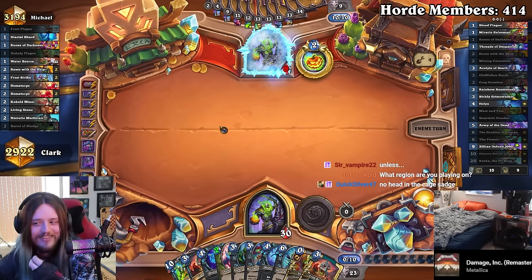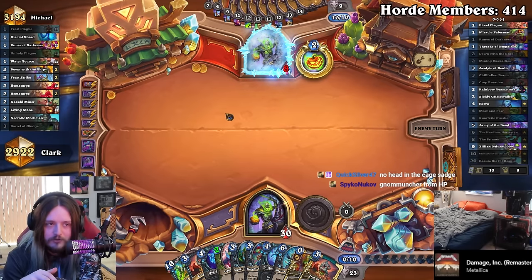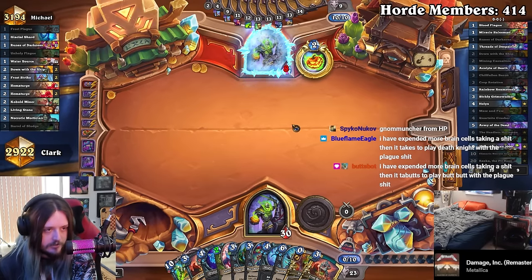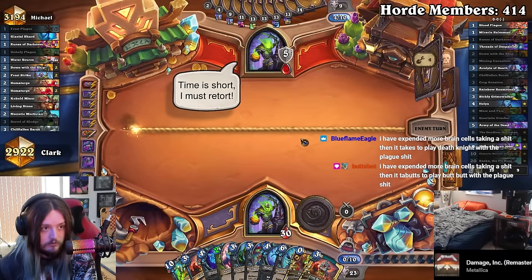So no head in the cage? Yeah, we're not getting any head in the cage, man. We're not getting kinky tonight, I'm sorry. No muncher from hero power? We don't even need that, man. We already have plenty of damage cards. I don't need to go crazy at all. Wait, if he has healing weapon, this can make a comeback.